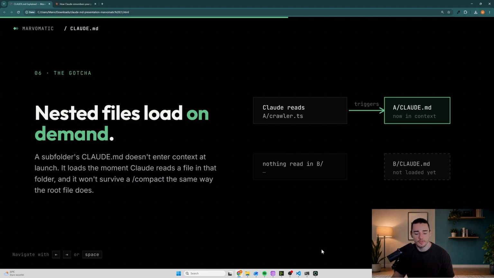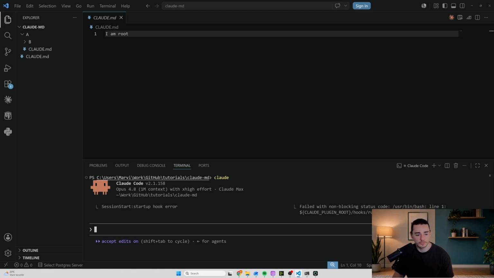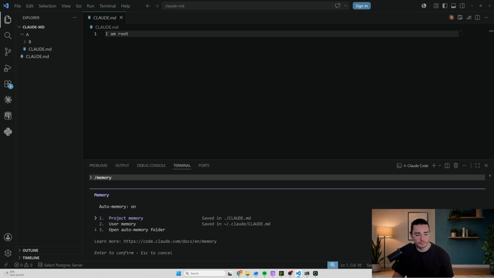So let me show you how you can figure out if Claude registered multiple CLAUDE.md files. And for that, we will first start a Claude session in the root directory, which is CLAUDE.md. And if I type in memory, then we can see I have the project CLAUDE.md file, which is this one here. But I have also the CLAUDE.md file from my user directory.